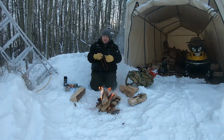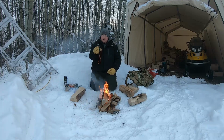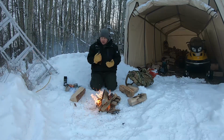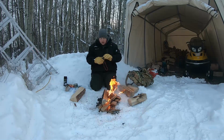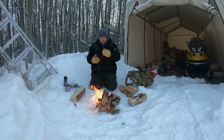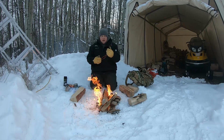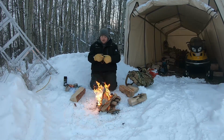So the next one that we have here is just the Woods Striker. These things are nice to have, whether it's from Woods or one of the other ones. They're nice and small. You can put them in your pocket, keep them in your bag, and it's just a ferrule and a rod, or a flint and a steel kind of thing. And some of them you get just the rod, and you're supposed to use your knife with it. Where this one here, it's nice because it comes with this.